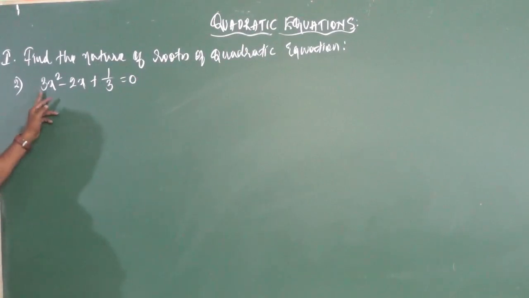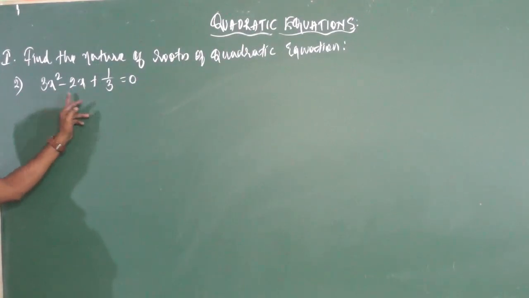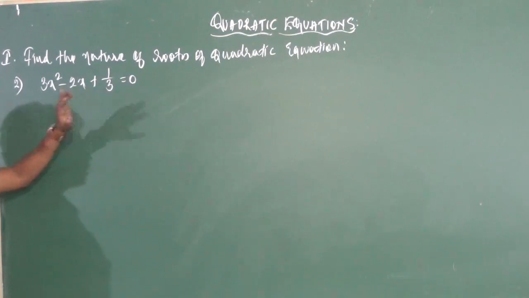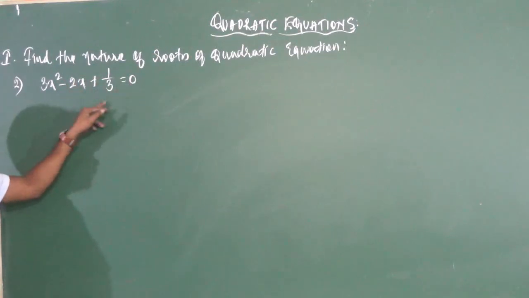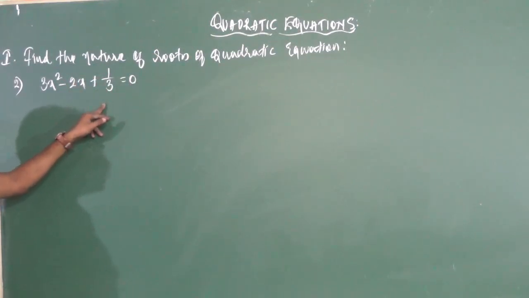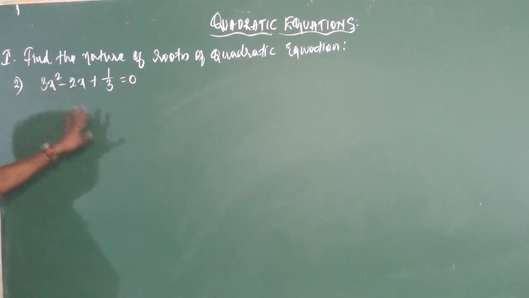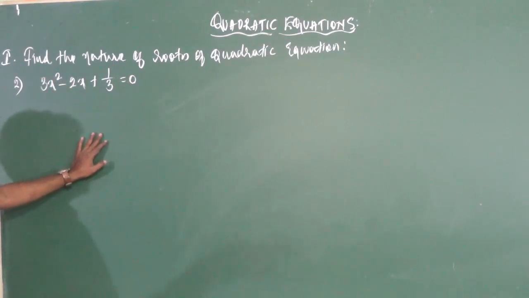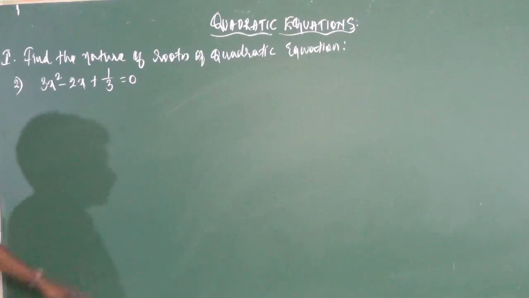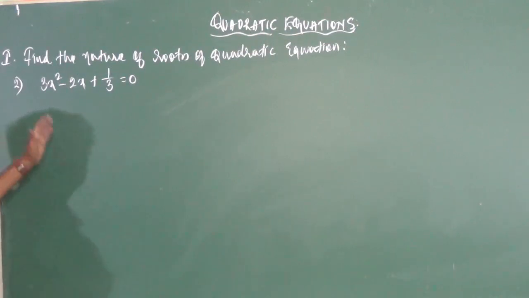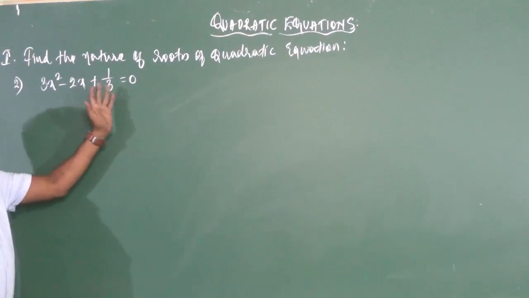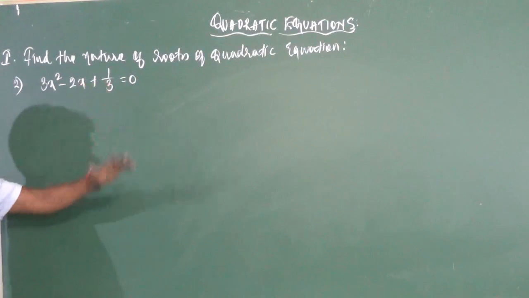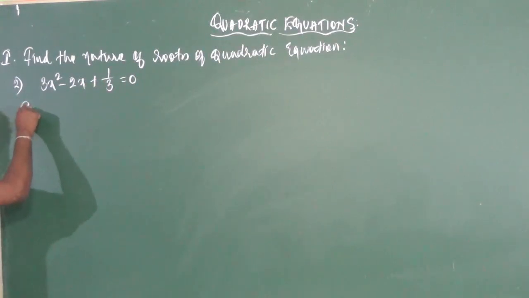Usually when you get these types of quadratic equations, you take the LCM, or very simply, you multiply the entire equation, both LHS and RHS, by 3 to eliminate 3 from the denominator. You can do it. But if you maintain it in the same manner by taking c as 1 by 3, no problem. If you are not interested in converting, please go with the same manner.